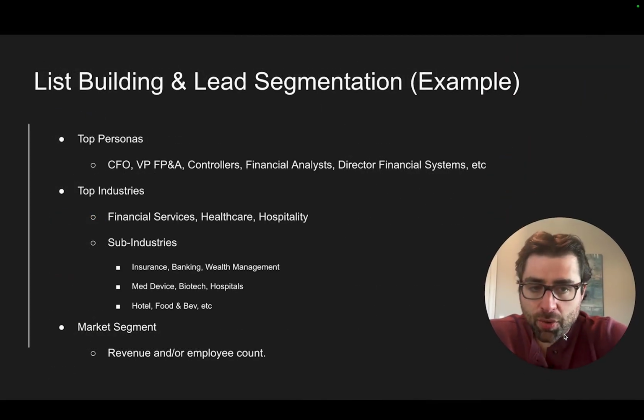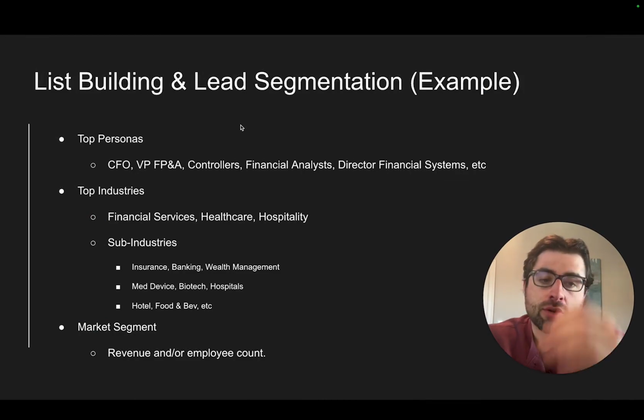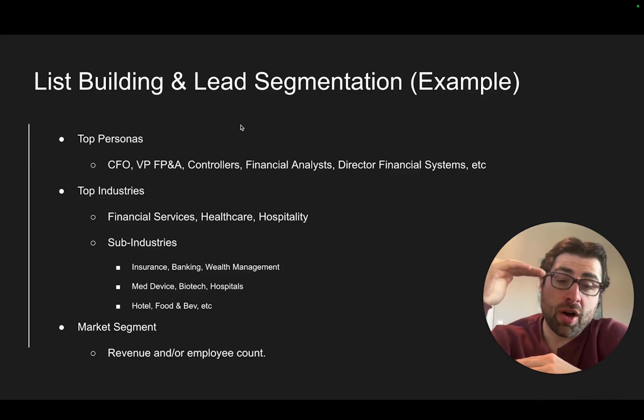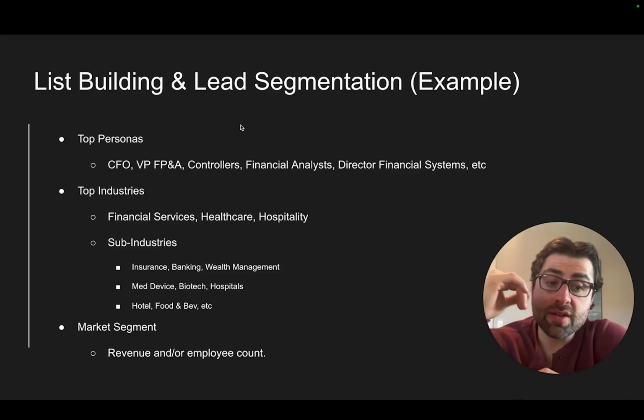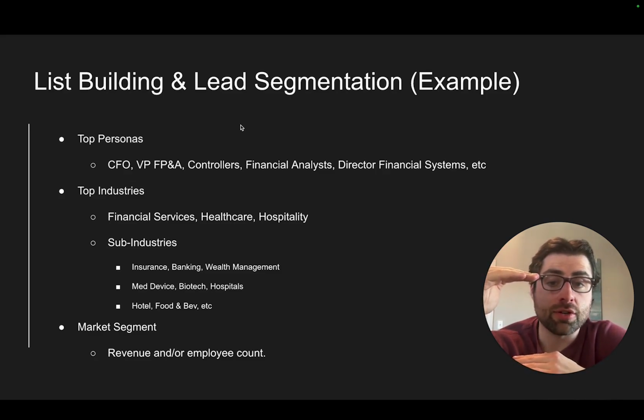So now when it comes to list building and lead segmentation, this is how you can be more efficient and create massive lists for yourself that all have homogeneous characteristics. So you can create one template, and you know if I send this to 100 people, this is how you can go from spending 20, 30 minutes on an email to designing one template that will be targeted for 100 people or however many it is on your list, and it helps you move fast at a higher quality.